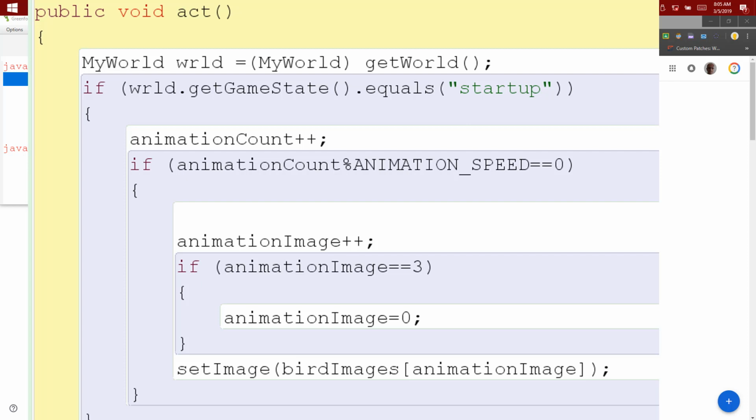I'm going to say animation count plus plus, and I'm going to say if animation count equals animation speed, then I set animation count. Oh no, I'm sorry. It's not if it's equal to, it's if animation count mod animation speed equals 0.